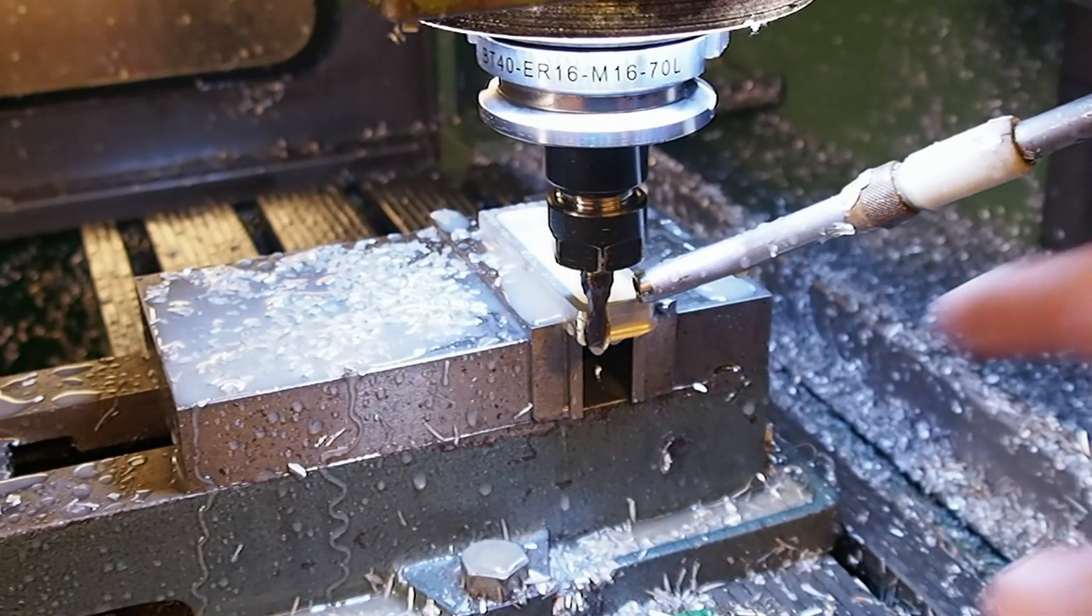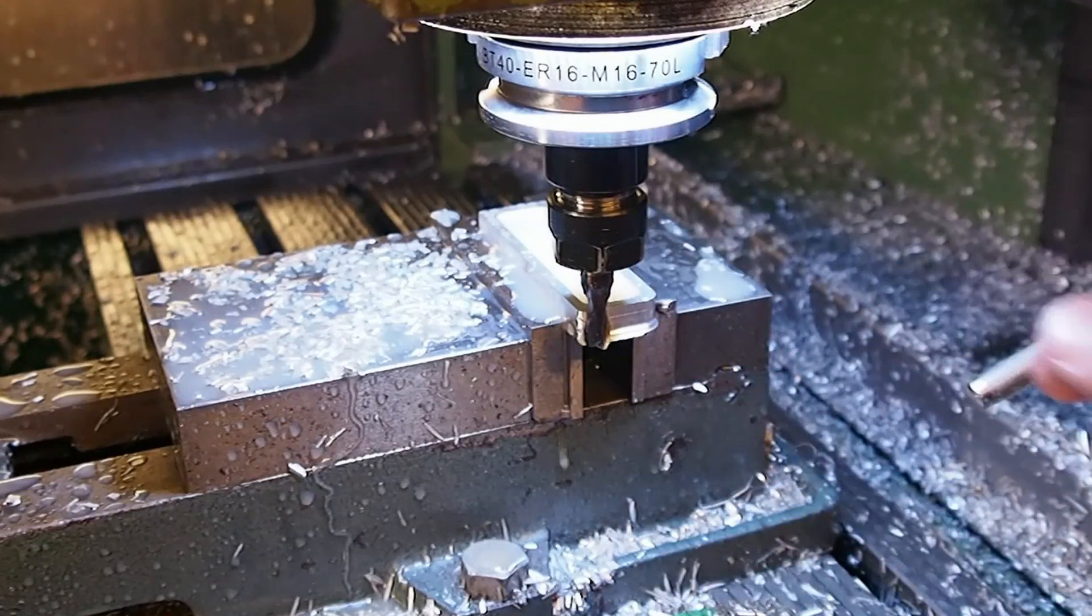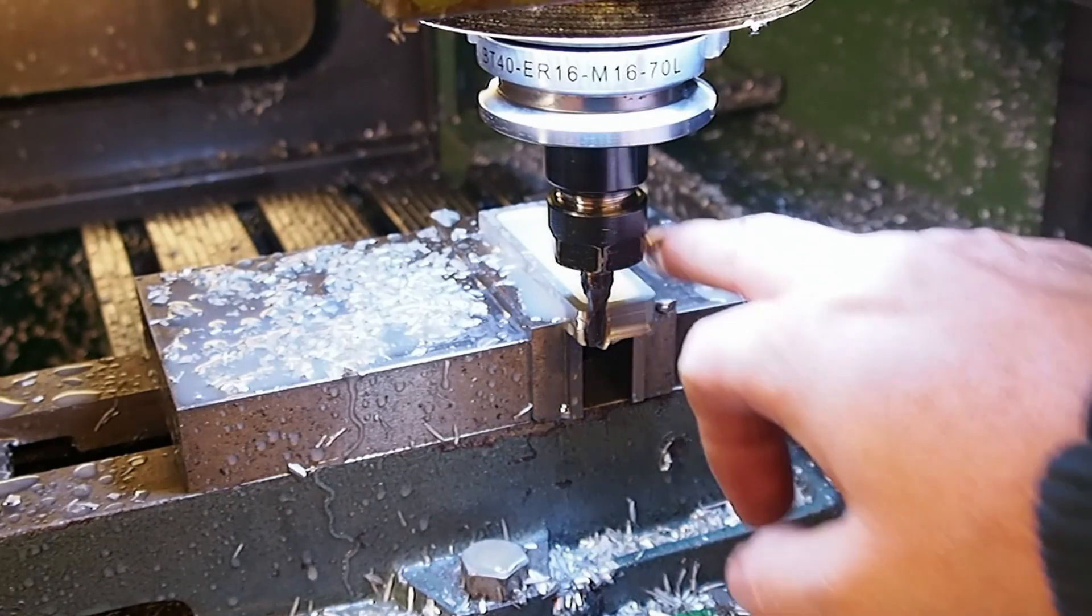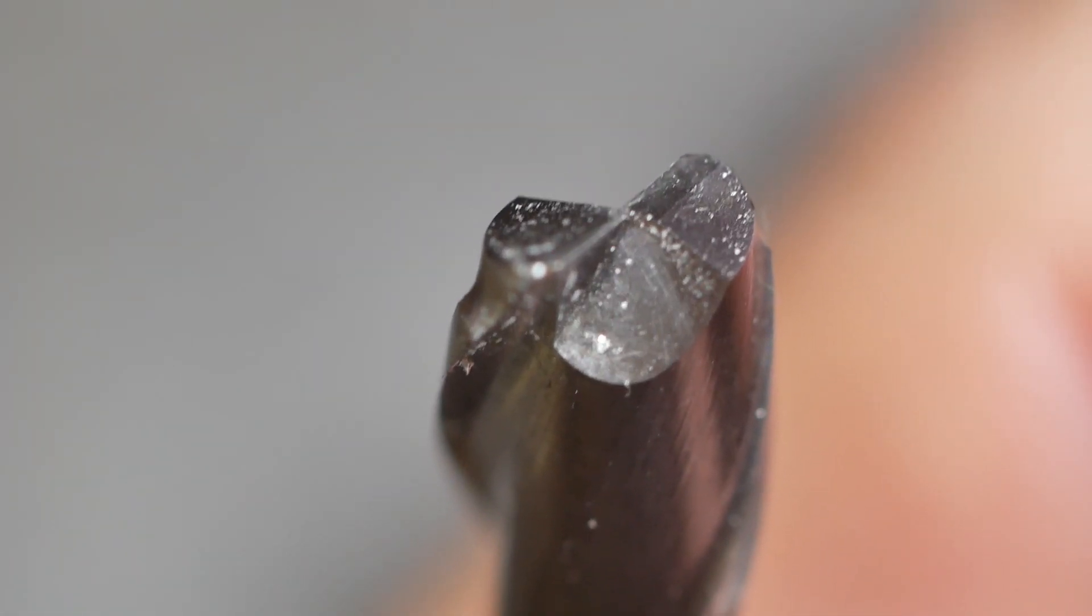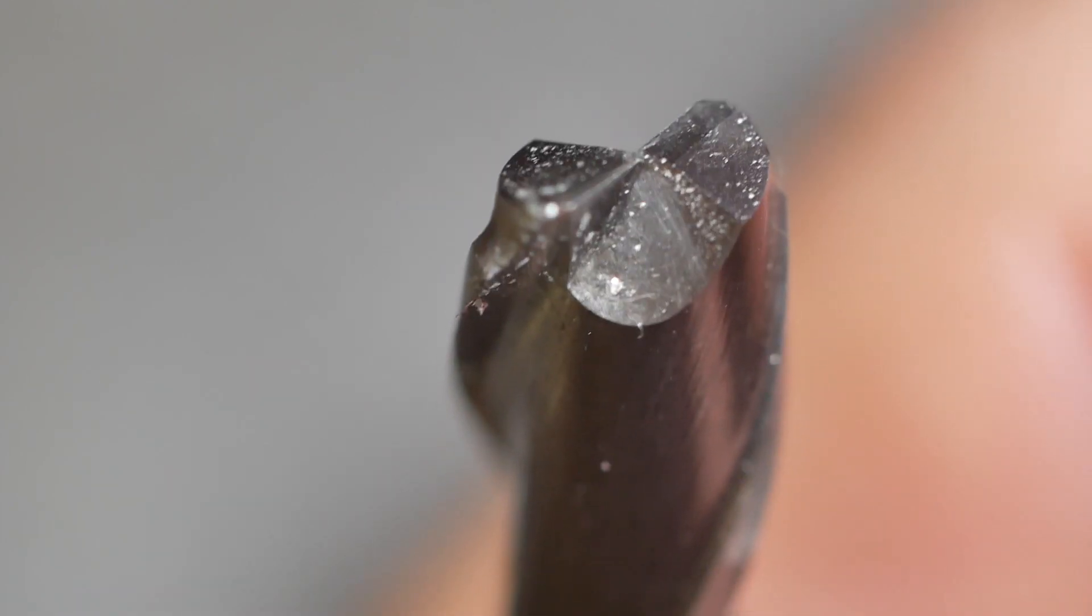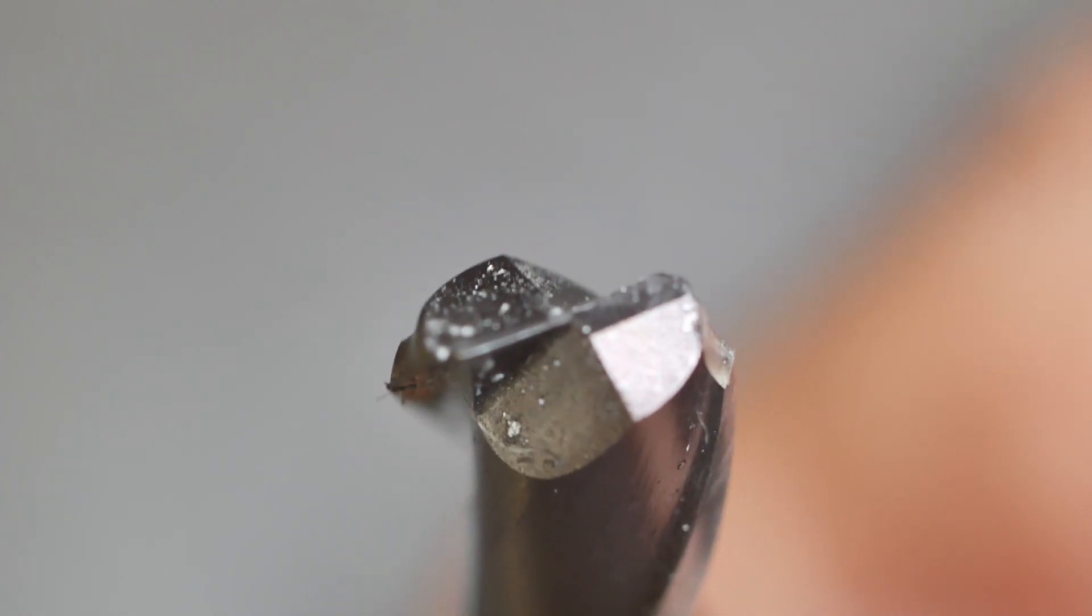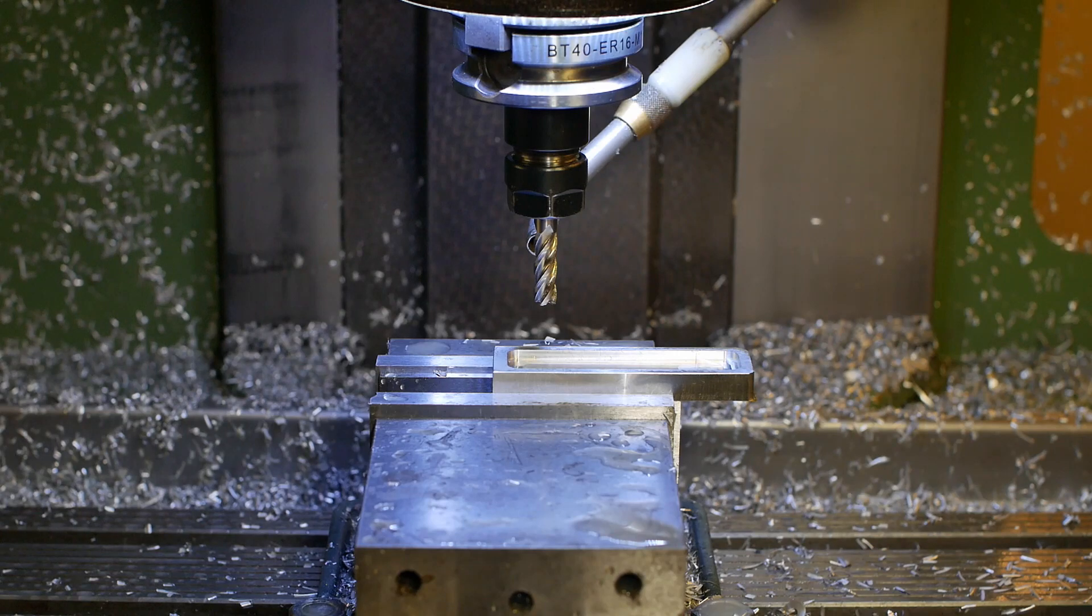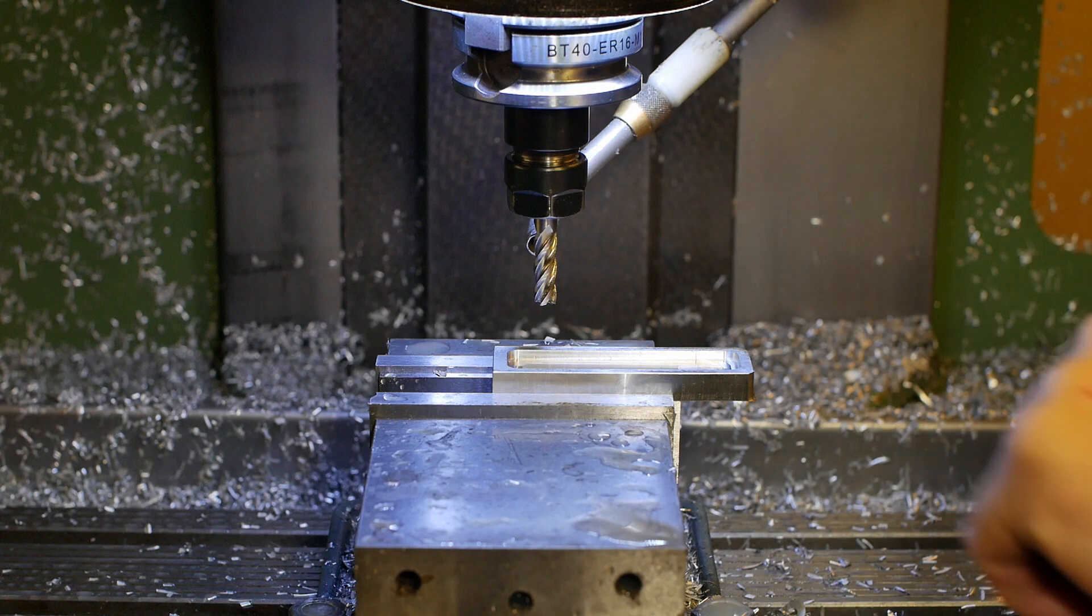Yep, I hit the vise. I mean it's not a big deal for the mill but I'm just a little bit annoyed about that. I should have had the work hanging further over the edge. I need to check that end mill. I'll take it out and have a look at it. And sure enough, I guess a high speed steel end mill hitting steel at 4000 RPM... Yeah, not really a good idea. Well that gives something for the klaxon to do I guess. One pathetic sob story later. Alright, let's try that again.